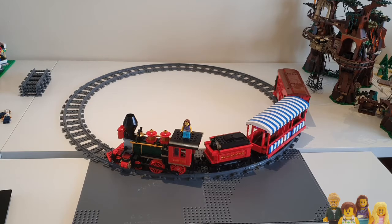So I've moved some tables about in the room and set up the track sort of in the middle. You can see there's some base plates at the front because it turns out these tables are not in any way level, which you didn't notice because they weren't next to each other, but now they are. So I've added some base plates just so that the track doesn't wobble too much.